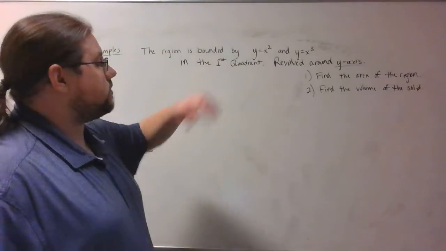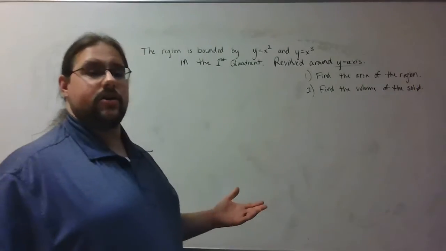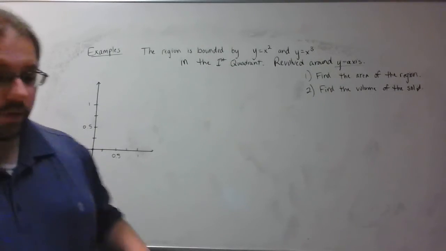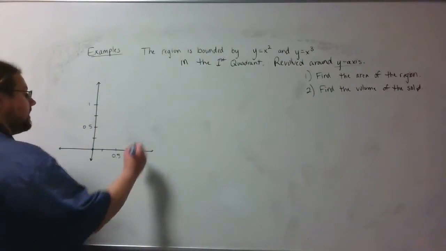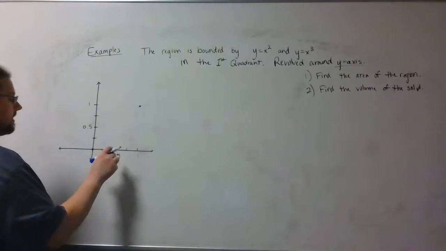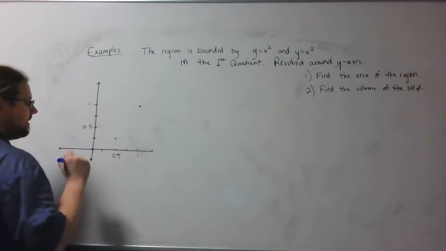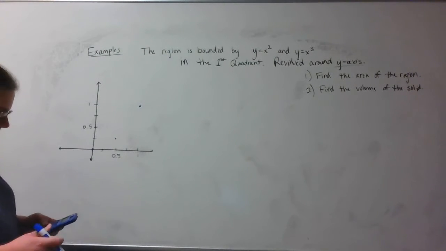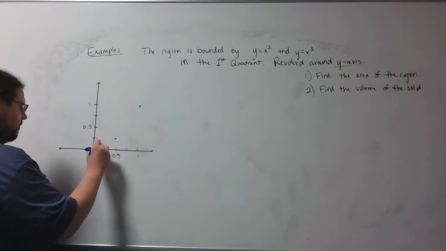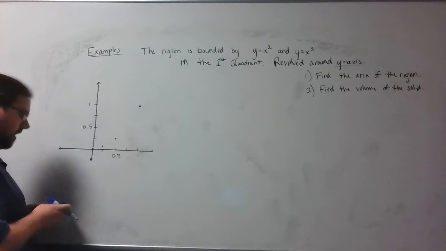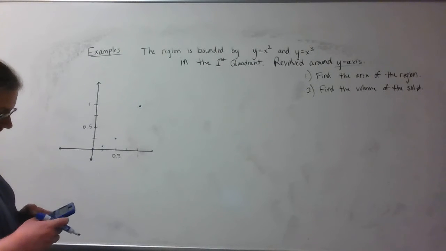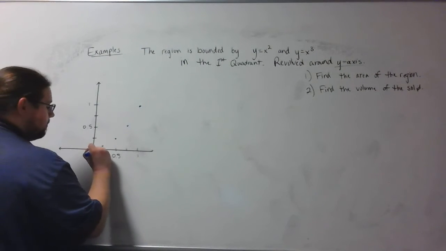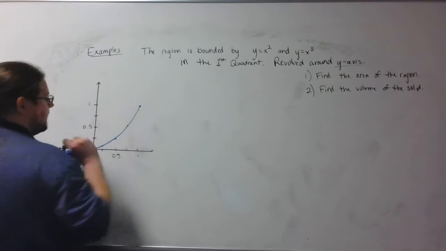Now, y equals x squared shouldn't be that hard to graph. If I do 0 squared, I get 0. 1 squared is 1, so that should be right about here. If I square 0.5, it's going to give me 0.25. If I do 0.25 squared, that gives me 1 over 16, which is 0.0625, so it's really, really low. And if I do 0.75 squared, it's giving me 9 over 16, which is 0.5625, just barely above the halfway mark. So my parabola looks like that.